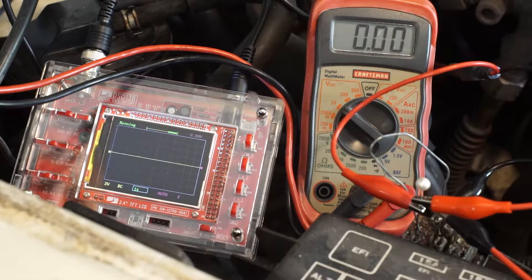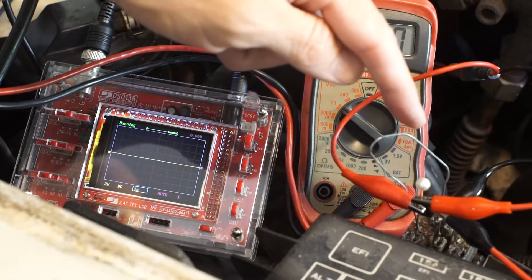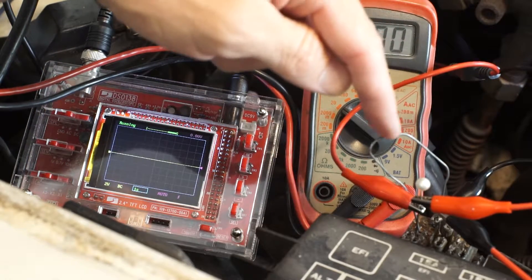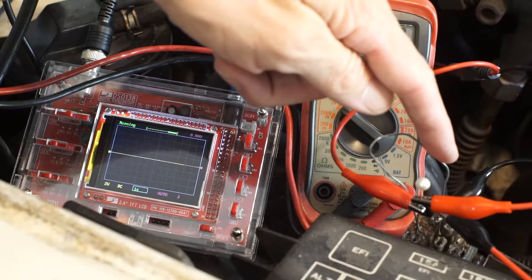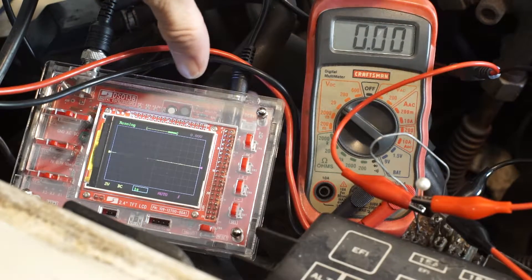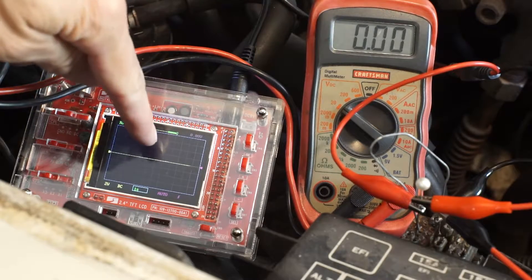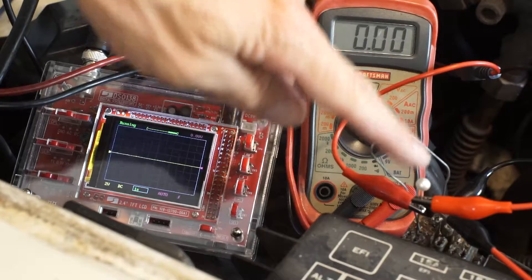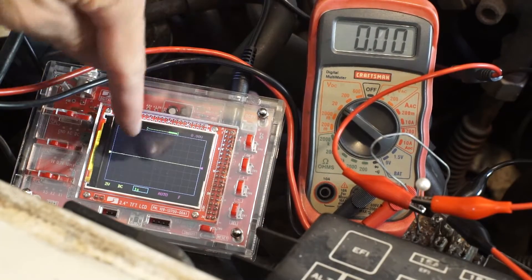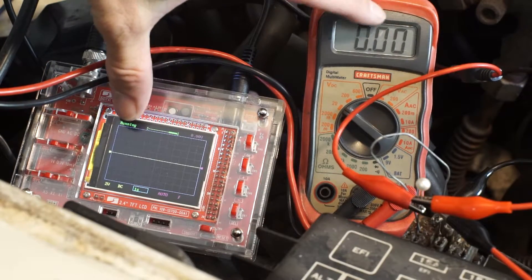All right, so here's the setup. We've got TE1 and E1 jumpered with a paper clip and then connected to E1. I've got the ground on both the multimeter and my little scope, and on VF1 I've got positive on both the meter and the scope. So you'll be able to see the same thing on both.